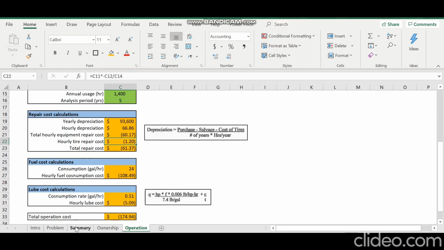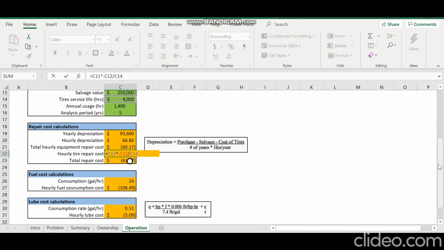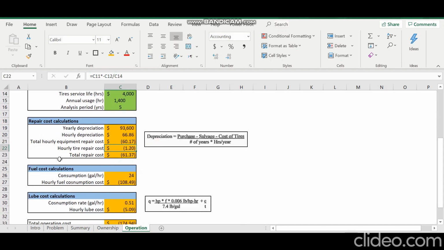According to the problem statement, tire repair cost was, let me show here, 15% of tire depreciation, which would be 15% multiplied by total tire cost divided by tire service life in hours, since we want to calculate the repair cost on an hourly basis. And then if we add up these two values, we'll get total repair cost.